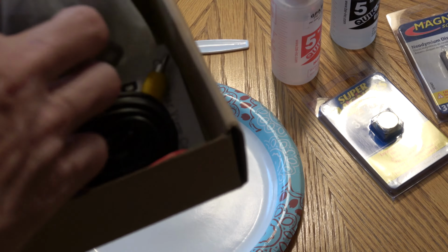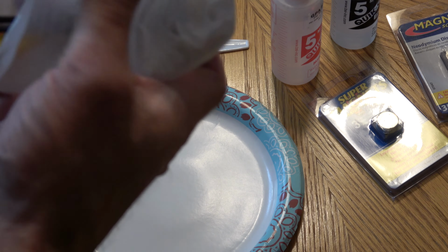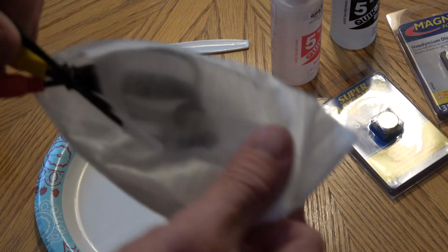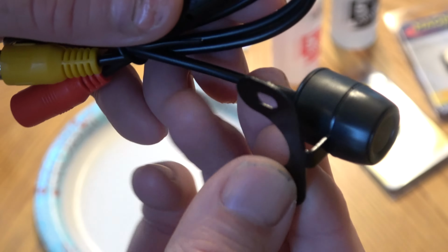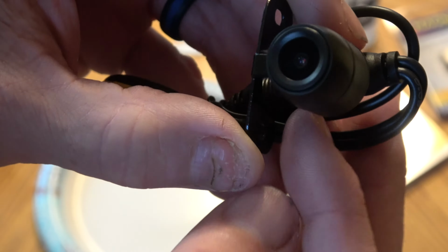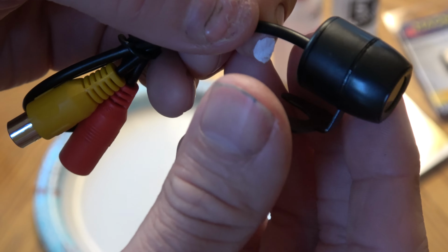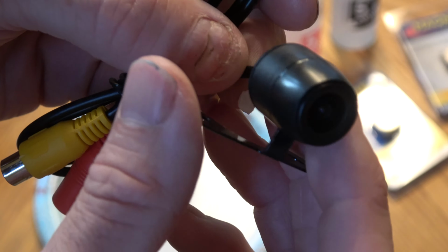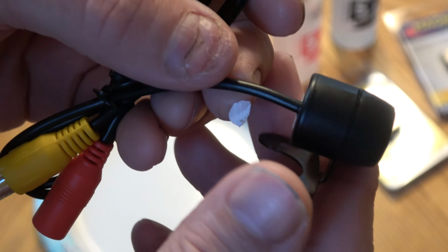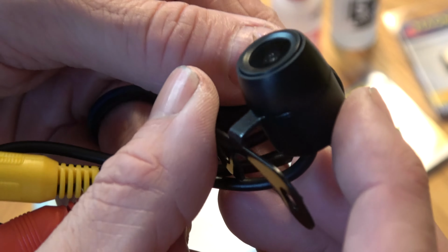I got these off of Amazon. All this stuff comes from Amazon, and I'll put some links in the video description. But these are the little cameras that I'm using. So I picked these because these are CCD cameras, which tend to be a better camera than a CMOS. And they are, according to the vendor, IP68 rated, which means they're waterproof. You know, they're gonna be outside the vehicle, and I want something that can handle the elements. So that's why I picked these.